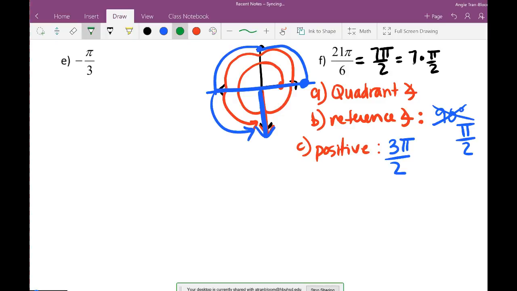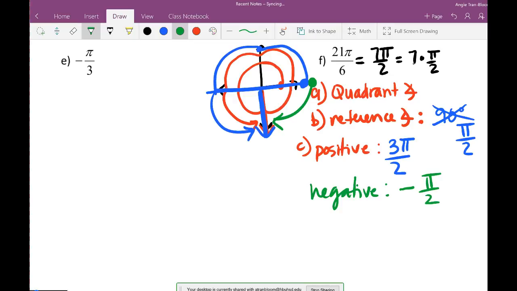How about negative coterminal, class? Can you count? Can I start here? Would that be okay to start? What direction are we going if I want a negative coterminal? Clockwise. Can I stop there? Is that the terminal side? So can I stop there? Yes. What is that angle in radians? Negative pi over 2. Negative coterminal must have a negative in front.